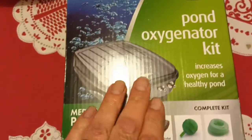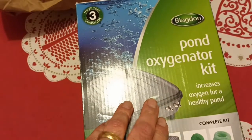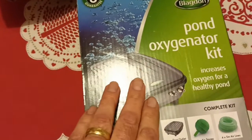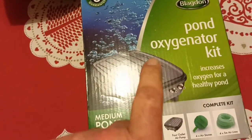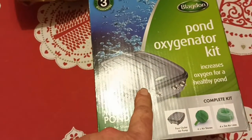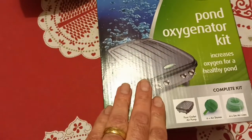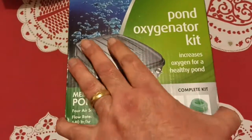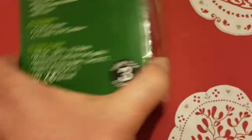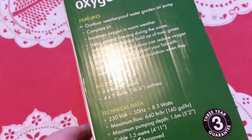So I did a bit of shopping online and I managed to find a four-outlet version of a Blagdon pump. I already have a two-outlet version in the garage and I have an old big pond Blagdon pump on the vats outside — it's never let me down. I found this four-outlet one for roughly the same price as the two-outlet, only £45. These normally retail at around £75-77. So I thought that was a cracking deal and it's going to do everything we need — more than we need for just these two tanks.